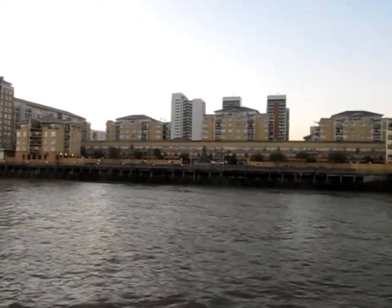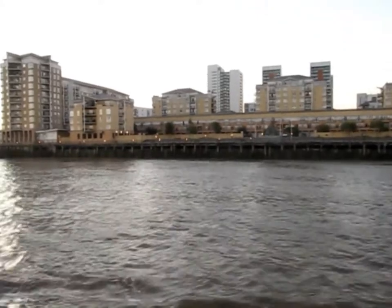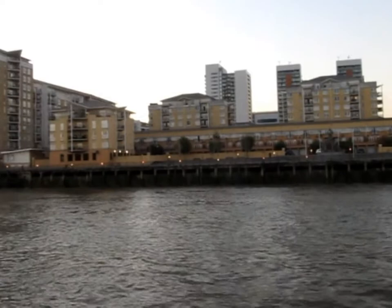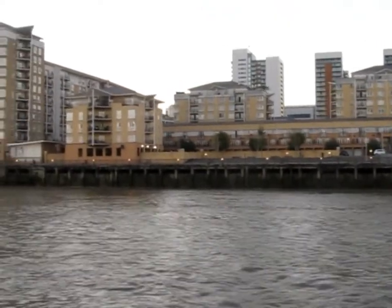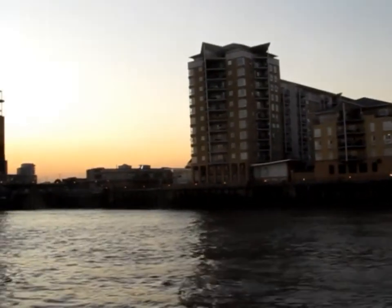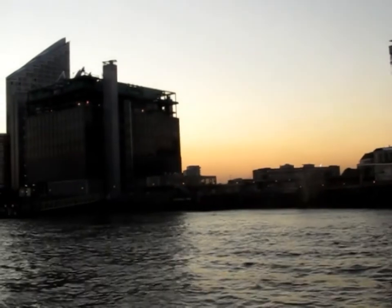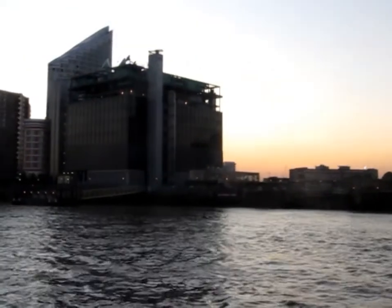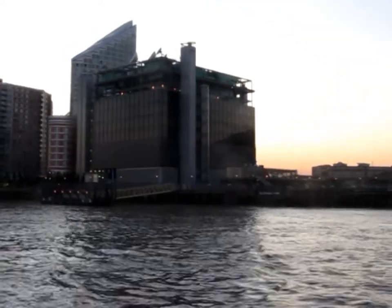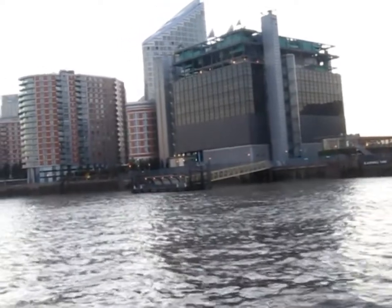River Thames from its source up to the west of Cirencester in Gloucestershire, right down to the Thames Barrier and beyond. And through central London, they're creating a path on both sides of the river. Blackwall Yard on the starboard side, an old ship repair yard, now filled in and really used as a car park, but you can see the caisson that gave access to the dry dock has been preserved.